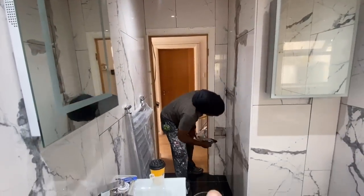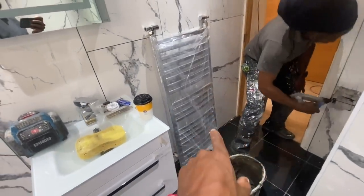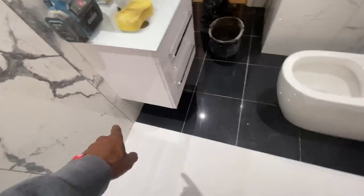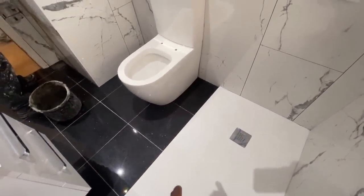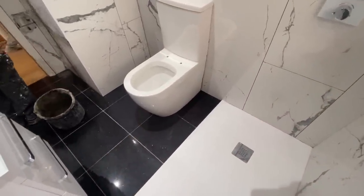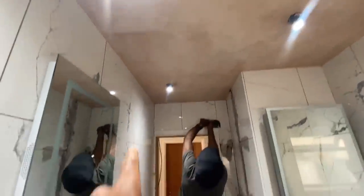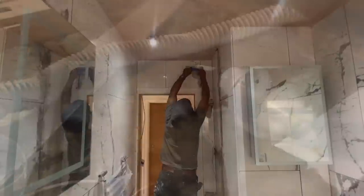What else have we got to do? The door needs a tiny planing on the bottom so we can fit it back. And we need to fit this radiator on the wall and plumb it up. And obviously we need to fit the shower screen, which is one of the last things we're going to do here before we go. Once we fit the shower screen, then we can silicone the shower, and this shower will be usable from tomorrow. Then we'll come back on Saturday in the weekend and we'll paint the ceiling and paint this bit of door frame there. So yeah, let's get on with it.